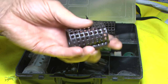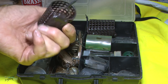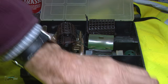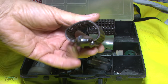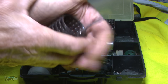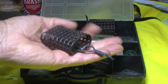Now these are really giant jumbo ones, the big ones that we use on big powerful rivers like the Wye. A guy called Woody has these made up, I think, and you get them up at Hereford in his tackle shop. Almost as he says, they can take the pain. You can just squash them and they're really, really tough. So you can fill the feeder full of groundbait like that, and as well as this weight to hold it on the riverbed, you can make it slightly oval, so maybe that would cling on the bottom of the riverbed a little bit better.